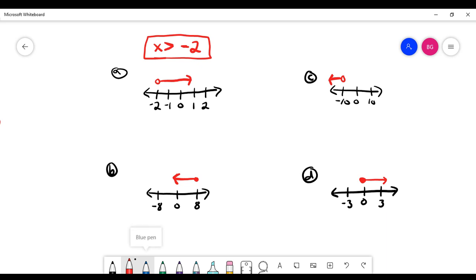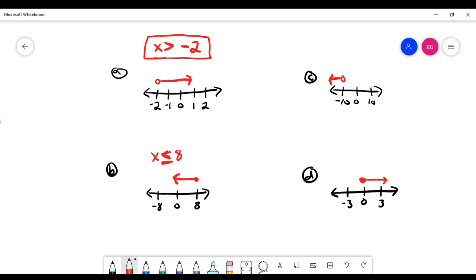All right, so let me do another one here. Okay, so same thing with B. I'm going to go ahead and put my variable x, and then I'm going to put my number, which I see as 8. Okay, now I'm going to ask the same thing here. Is my number getting smaller or bigger? And I can see my arrow is pointing to the left, that means it's getting smaller. So that means x has got to be smaller than 8. That means x has got to be eating the 8. So I'm going to put a less than symbol for mine. But then I also see that it's a closed circle, so I need my equal to part as well. Okay, so since it was a closed circle, I have my equal to part.